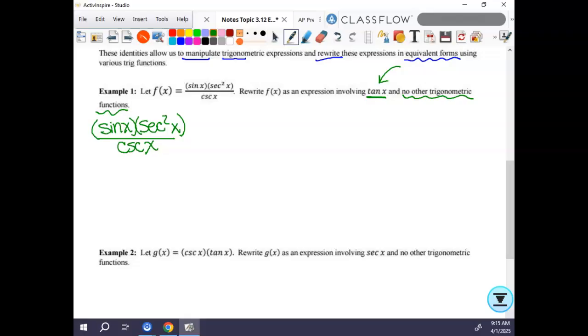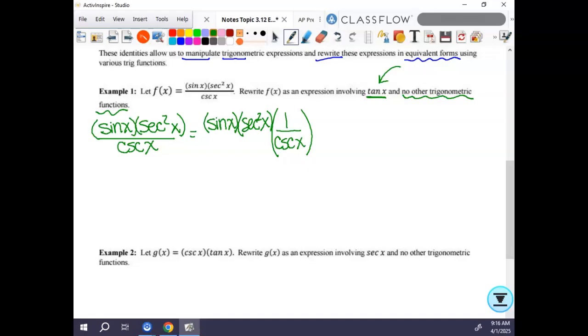But before we do that, I'm going to rewrite this a little bit just to help you make sense of it. And I've got sine of x times secant squared x times 1 over cosecant x. And I want you to look at that and understand how that is the same thing. It's not really splitting the fraction. Splitting the fraction is a different thing. But I made it not in one fraction, right? If I multiplied it all back together, I'd get this. You agree with that? And that way we see them separately and we don't do anything weird with the denominator stuff because that's what happens sometimes.